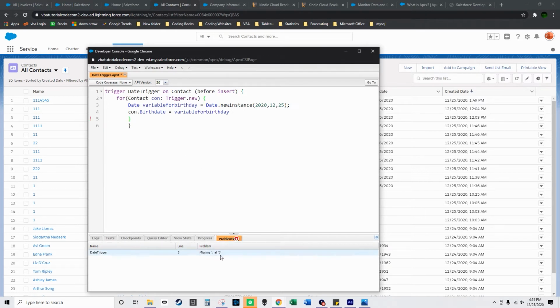So down here it says missing semicolon at line 5. So this is like line 4/5. Basically put a semicolon there, and then wait a few seconds, and then that problem will disappear because the semicolon's there now.